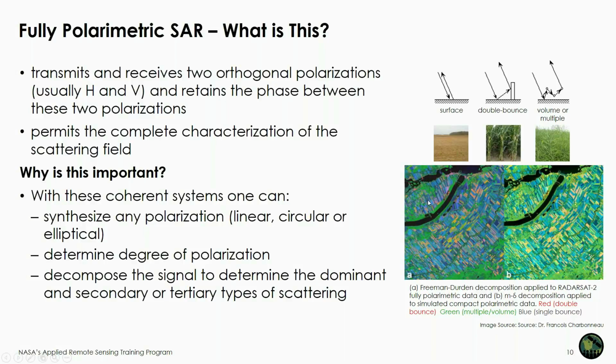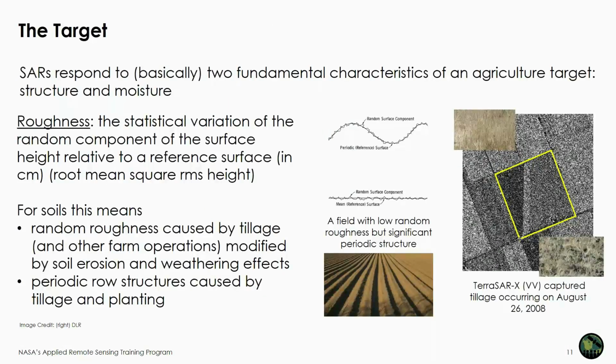And here you see some examples of different types of typical scattering that we would decompose for. So we can understand from any particular resolution cell how much of that cell is coming from direct surface scattering, how much of the signal is occurring because there's two bounces occurring when the radar is interacting with the target, or even how much of the scattering is coming from multiple scattering, so more than two bounces. So these fully polarimetric radars provide a lot of additional information above what we might get from, for example, a single linear polarization image.